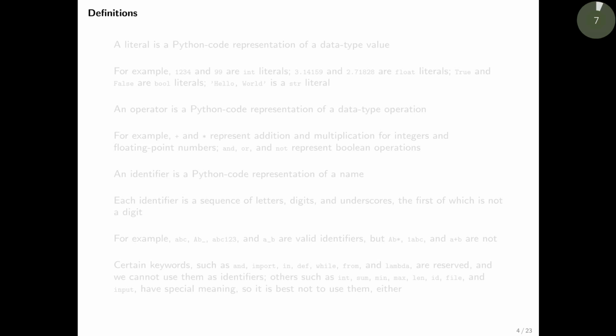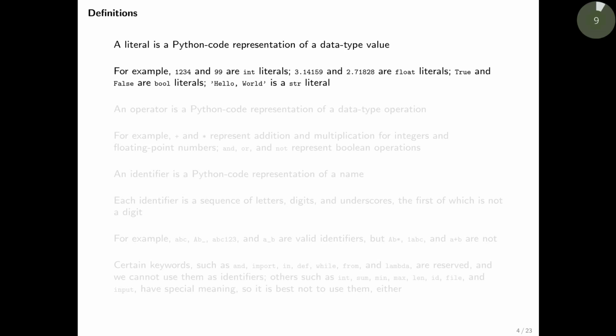Let's first start with a few definitions. The first definition is that of a literal. A literal in Python is simply Python code representation of a data type value. All right. So for example, if you want to talk about numbers such as 99 and 1234, you would simply write them as such in your Python programs.